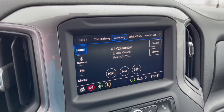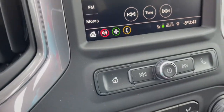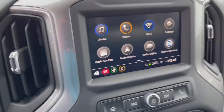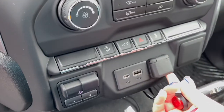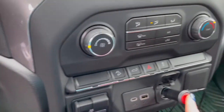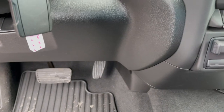Right over here we have our radio. Obviously I have the Highway Y2 Country. Billy Joel — my babe! And you can hook up your phone and your Bluetooth, and there's Apple CarPlay. Now, Nick has installed these lights. I have a video coming up which shows him installing them. He said he wants to do all the mods on this car and I'm very excited about that.